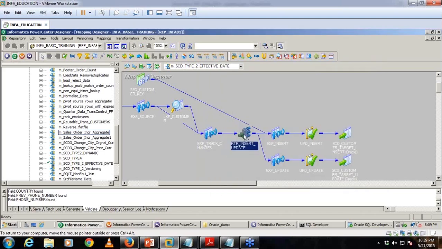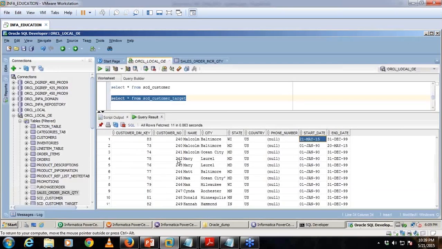So if this data goes to the insert expression, it will be inserted, and then we are using an update strategy object to mark the row for insert or update, and based on that, it is updating the SCD customer. Yeah. So before we execute, let us change something here in that SCD customer.